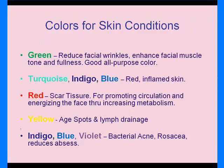Oh yeah, yellow is awesome. I love yellow for age spots and hyperpigmentation. It's just amazing what the skin looks like. The whole tone calms down, and brown spots are reduced. I love the color yellow because, living in Georgia, we have a lot of sun damage here. I especially use it for lymph around the eyes. It's just wonderful. Yellow does wonders.